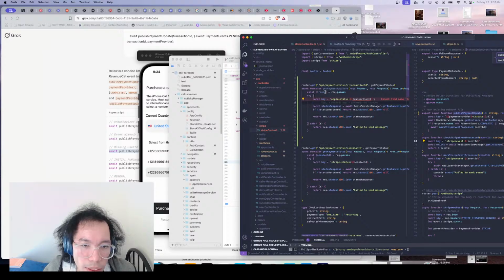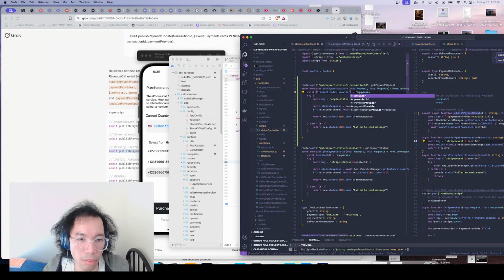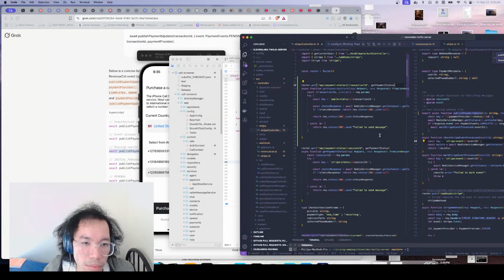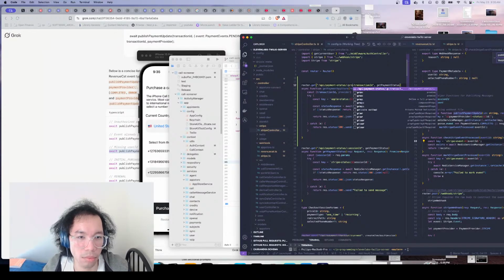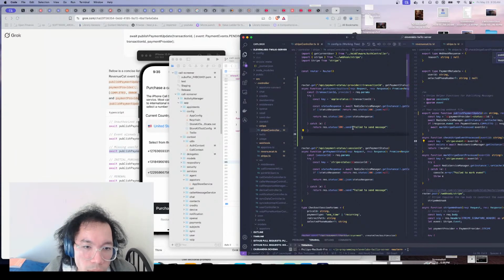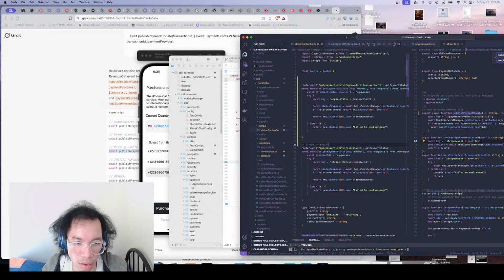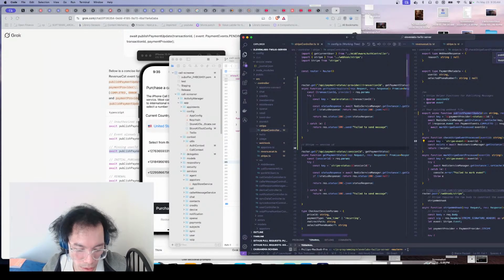Okay. Session ID. Ah, fuck it. Session ID. Because if I do this, that means I have to change my web client as well, which is annoying.